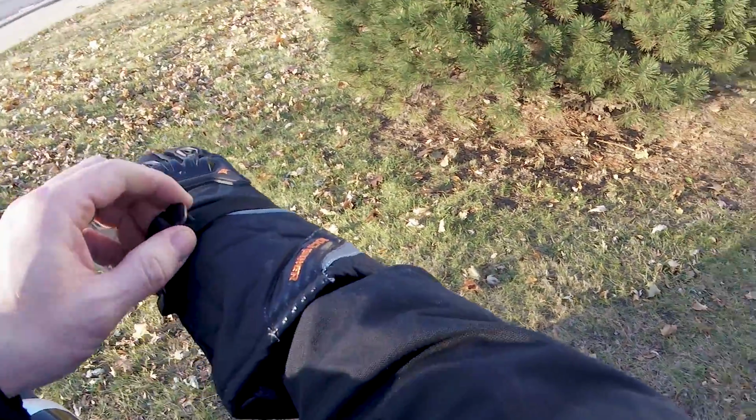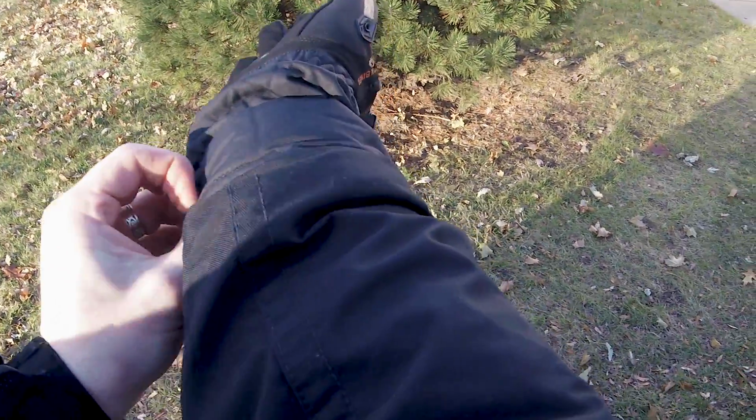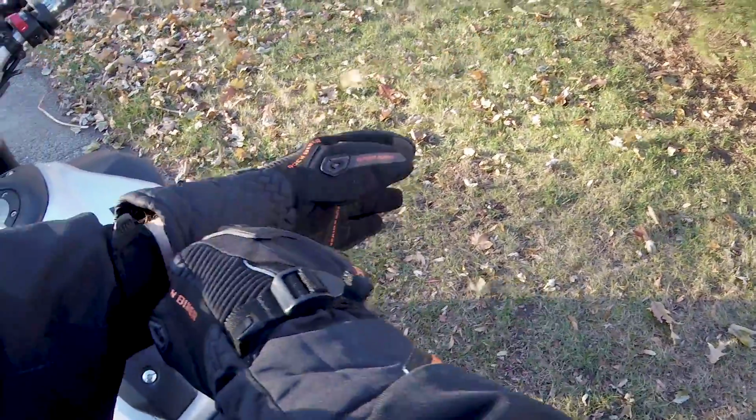So this is the first time I've tried to fit these over a jacket. Hopefully this is a good enough angle. Definitely a tight fit. It's going to take some jimmying to get the jacket tucked in there. Get it all situated. I don't want that too tight. Cut off circulation and then your hands get cold, so it kind of defeats the purpose.